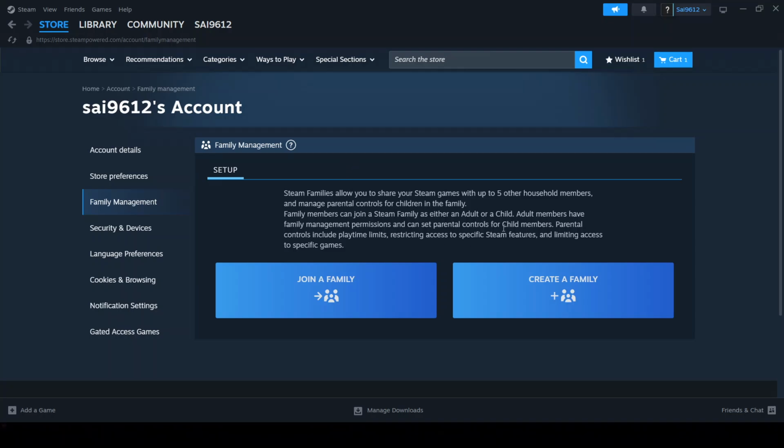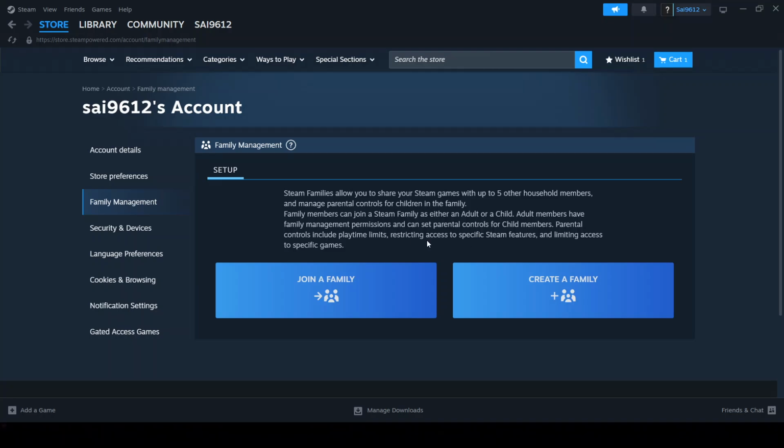At this point, Steam will prompt you for your current Family View PIN. Enter the PIN you set when you turned Family View on. You'll need the correct PIN to proceed, so be sure you have it handy. If you don't remember it, you'll need to recover it through Steam's built-in help before you can disable Family View.